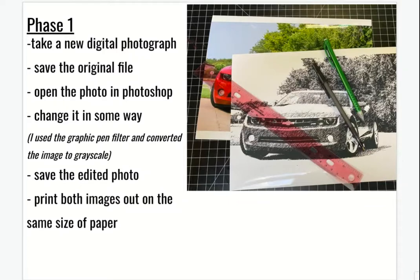I decided to use several different filters. I decided to end up using the graphic pen filter and use one image that was in black and white or grayscale and another image that was in color. I edited both of them, saved them on my computer, and then printed them out. The key to printing them is to make it the same size of paper.